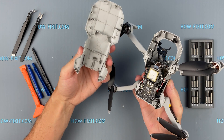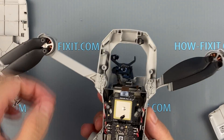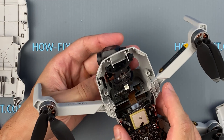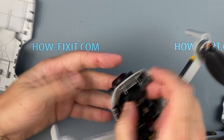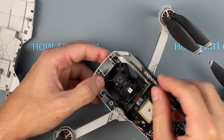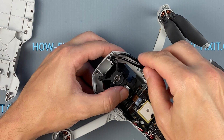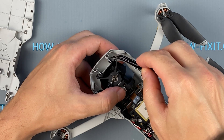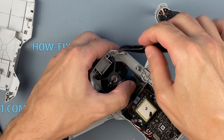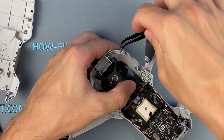The top cover is removed and now you can set the camera to the correct position. In this process you will need tweezers with sharp ends — without tweezers it will be difficult to set the gimbal. The gimbal camera on the DJI Mavic Mini is fixed to the rubber mount. When the drone falls, the stabilization suspension drops out of the mounts, so they need to be installed back onto the camera brackets and then installed back into the drone's body.